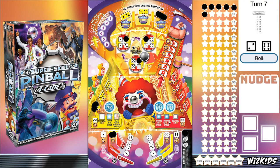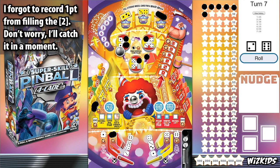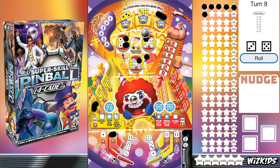2 and 6. This allows me to stay in the bumper zone, thankfully, so I am going to move and fill in that 2 space. Cool. Next roll, hopefully I can stay in the bumper zone, and oh hey, good luck. I've got a little bit of good luck here, so I am going to fill in that last 3 space and get a point for that as well.